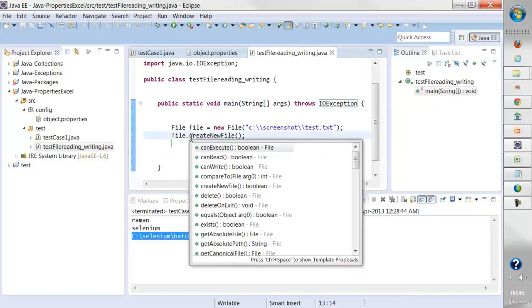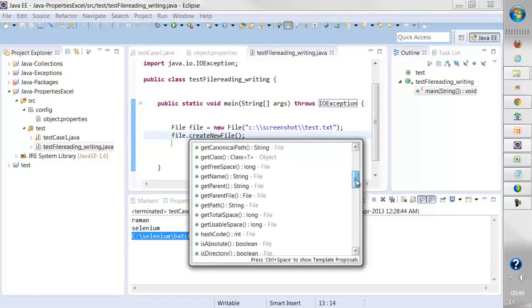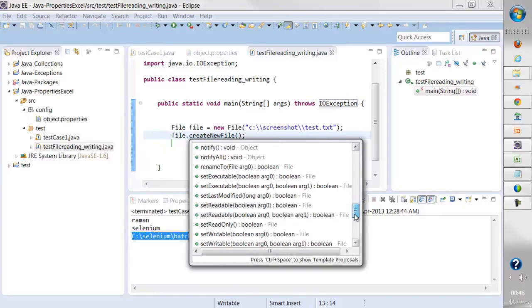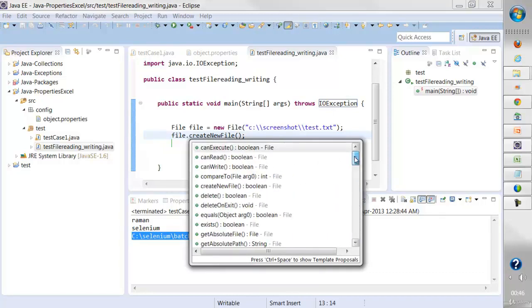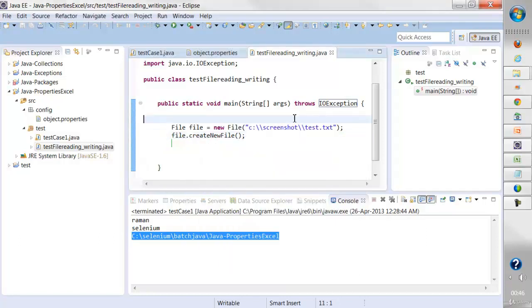There are many methods which you can use, which can get the name of this file, get the current path of this file, length, and many methods to do reading and writing inside this file.